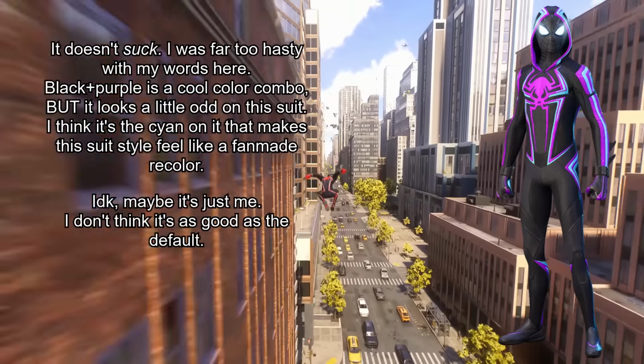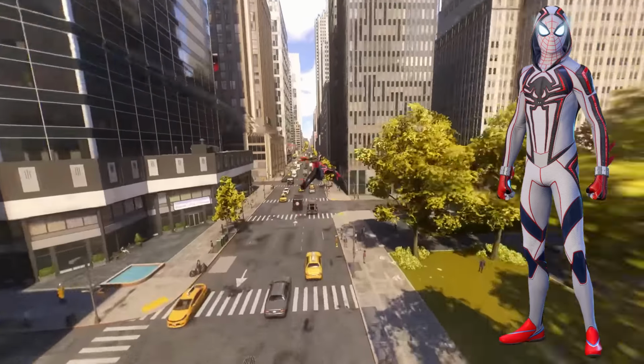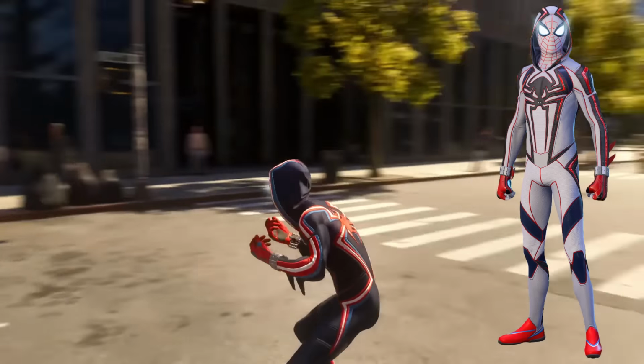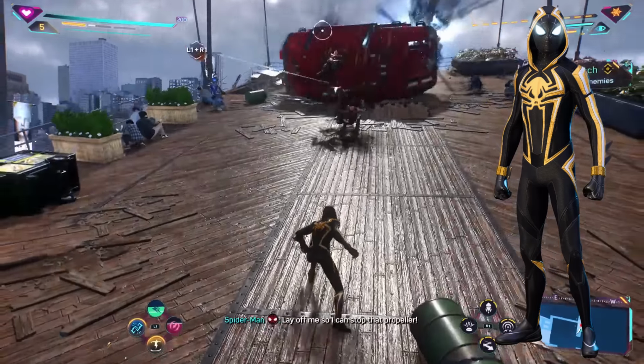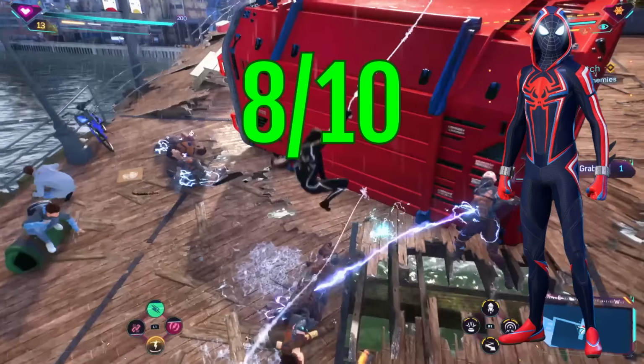The purple recolor sucks, the white one is alright, but I don't like how it uses both a bright red and a darker red. It's especially noticeable on his shoes that are obnoxiously brighter than everything else. Just pick one shade of red, don't use both. The black and yellow one is pretty cool. I use this one with Peter's black and gold Iron Spider suit, and it's a nice combo. I'd give this one an 8.